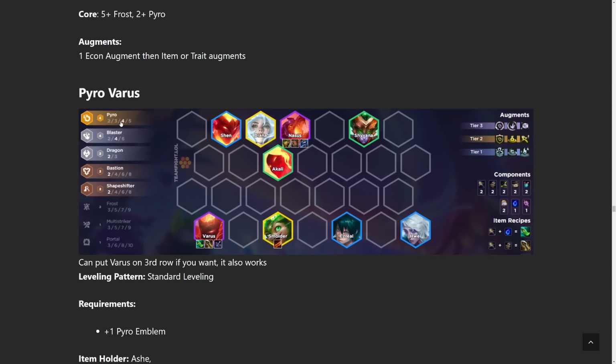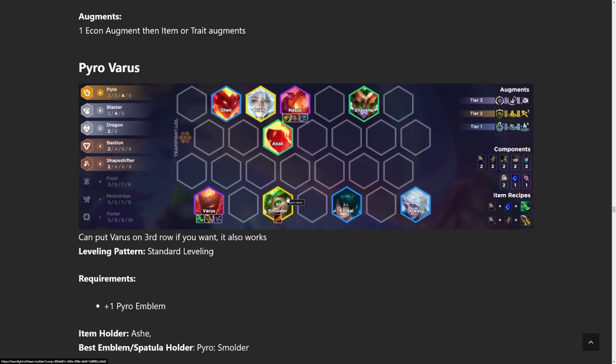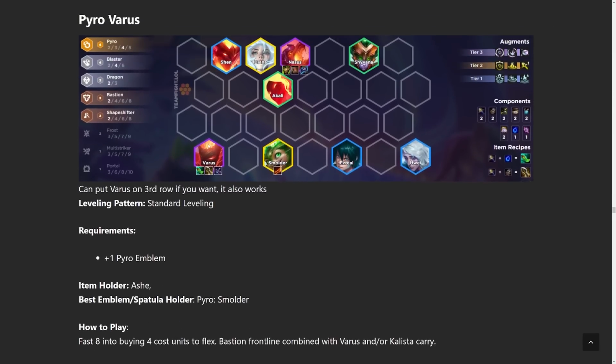Pyro Varus, same thing. You go for 5 Pyro. That's with the emblem, and it did get nerfed, but it's still fine. Pyro Smolder is absolutely bonkers because attack speed is Smolder's favorite stat, and Pyro just gives a lot of that. Paired up with some Dragon, with Shyvana, Shapeshifters, you get that with Nasus. And it's pretty much the same thing. You could go for Blaster. Some people play that. Some people also go for the Frost version instead, though. A little dependent on getting Smolder.